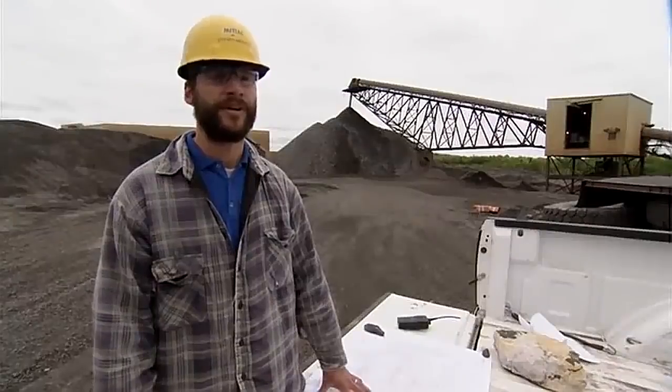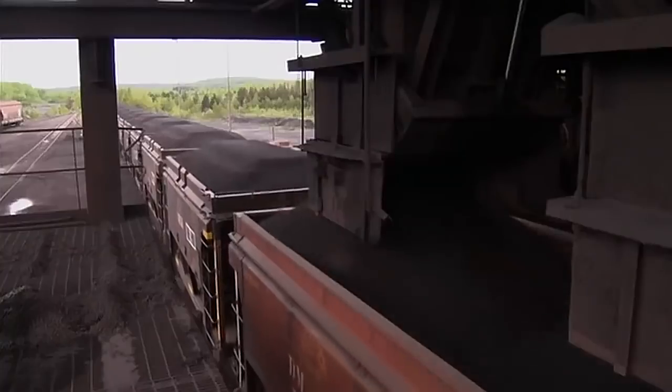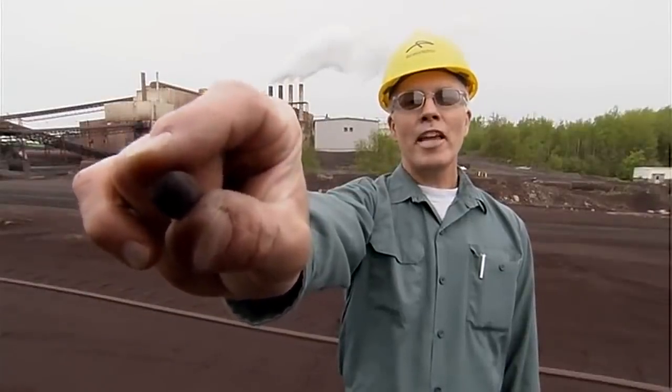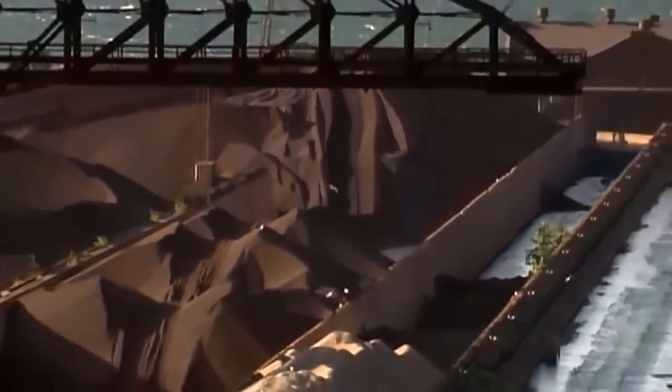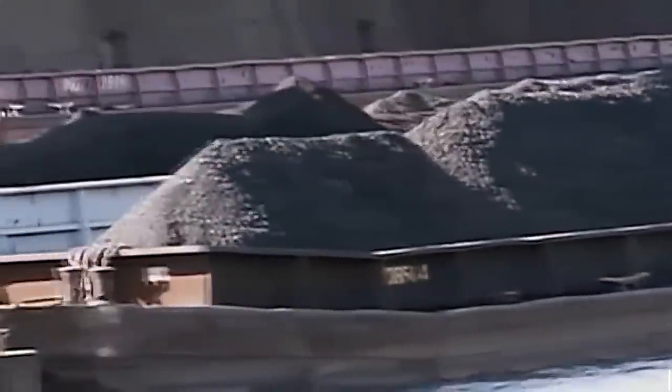The pellets from here are shipped by rail and boat down to the blast furnace, and from that are made into steel. This is the ideal pellet, 3/8 by 1/2 inch in size, made in Minnesota. So 8,000 tons of pellets at a time, more than 900,000 tons a day, are shipped to waiting barges on Lake Superior. From there, they head to foundries to be transformed into steel.